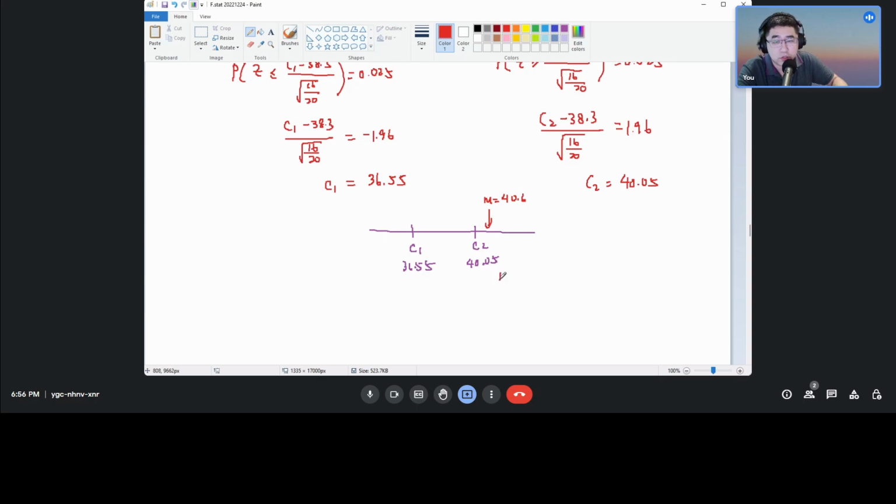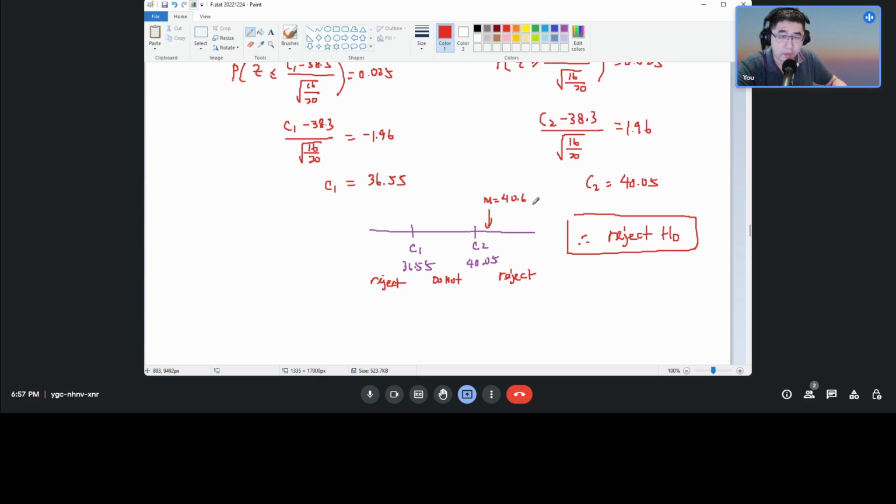So this is the reject region, and this is the do not reject region. This is a reject region. Of course, from here you can actually see that we reject H null. Okay, that's your answer. We reject H null. This is actually very clear cut from the calculation here.